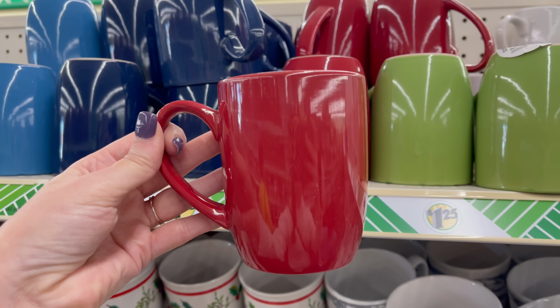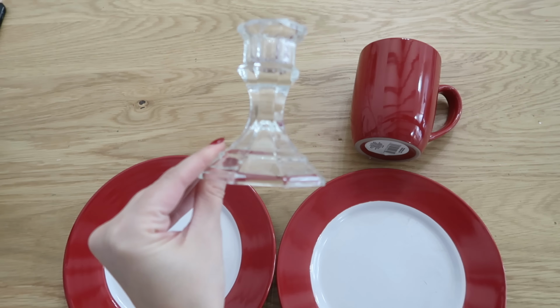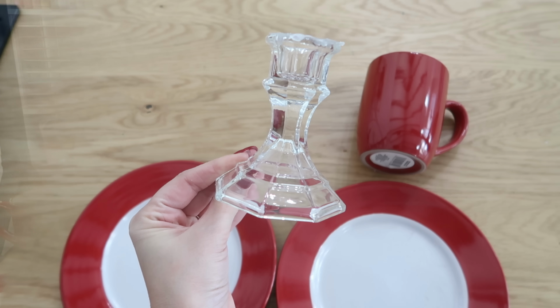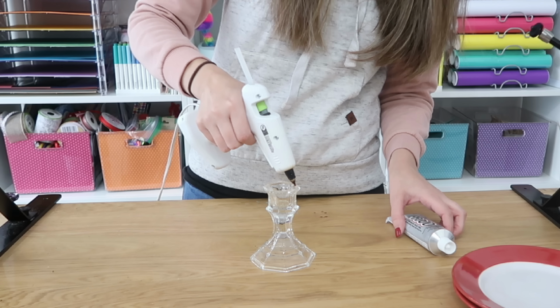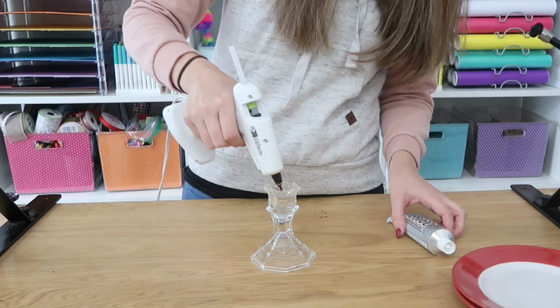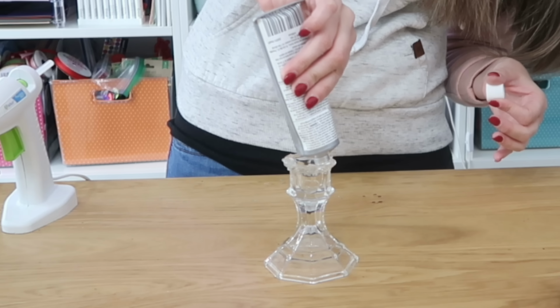I love that Dollar Tree carries solid color coffee mugs year round. We're gonna use a red one and also two red plates that are the small size. You'll also need to grab one of these clear glass candlesticks and you'll also need some glue. We're gonna use a combination of hot glue on the candlestick and also some E6000 that is really gonna bond our pieces together.